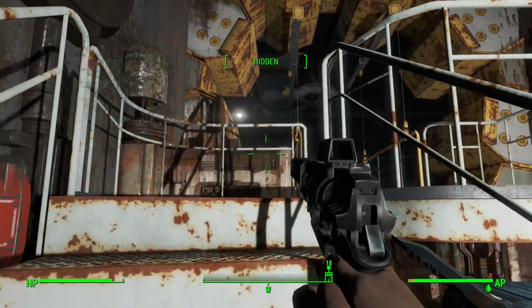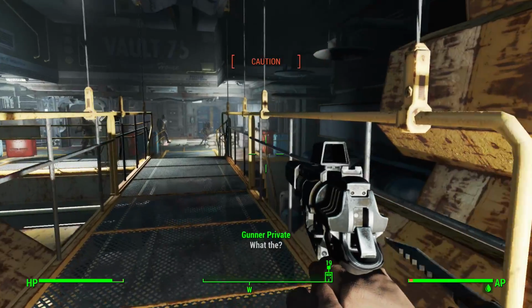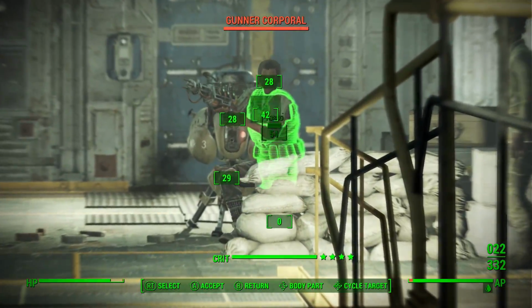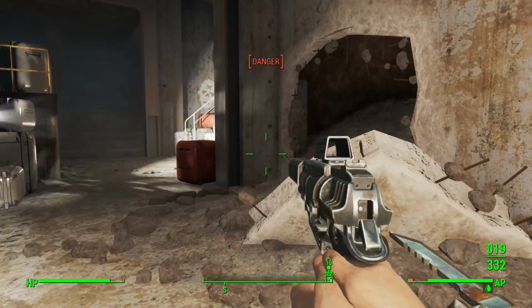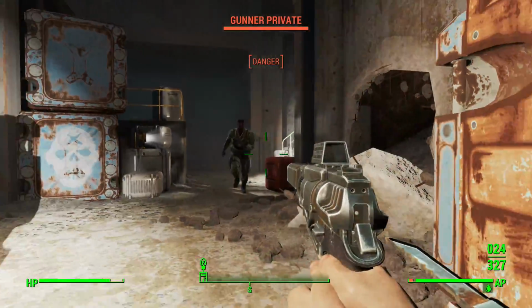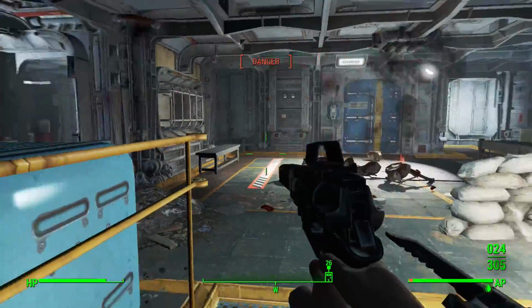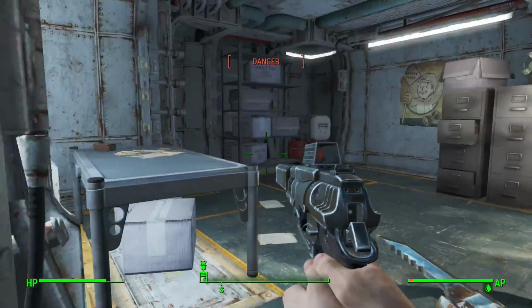Okay, right, yes, I had heard there was one vault in a basement I hadn't found yet. Here it is, Vault 75. Oh, hello! Gunner Corporal, and apparently you've got yourself a pretty good weapon, my good man. Blimey. Right, back off, let them come to me. Yes, you see, let the guy with the knife just charge like an idiot. Right, still in danger, but we've managed to get inside the front of the vault at least.